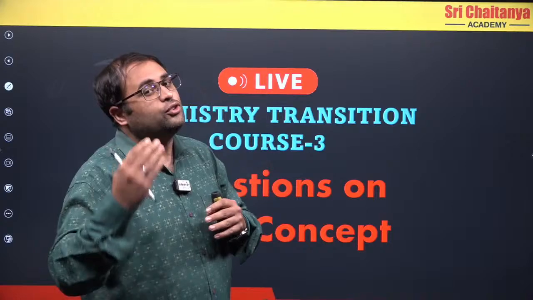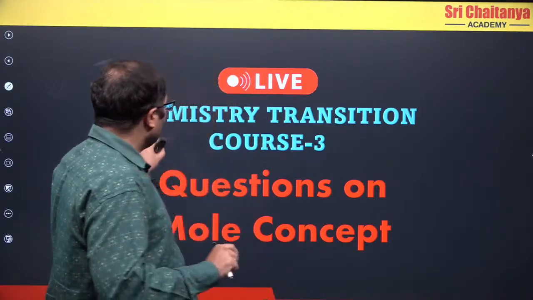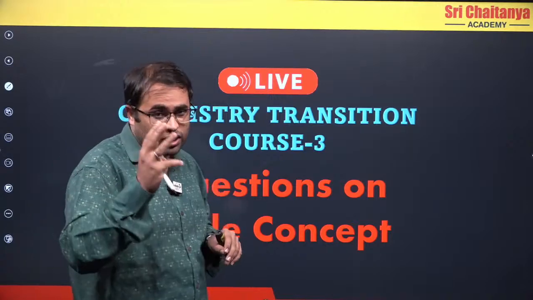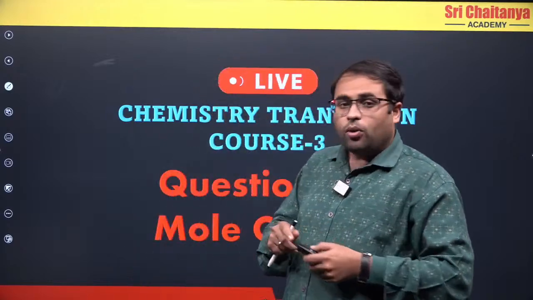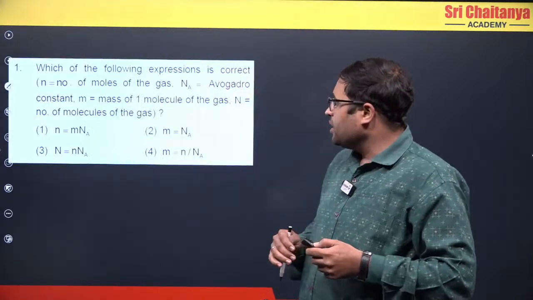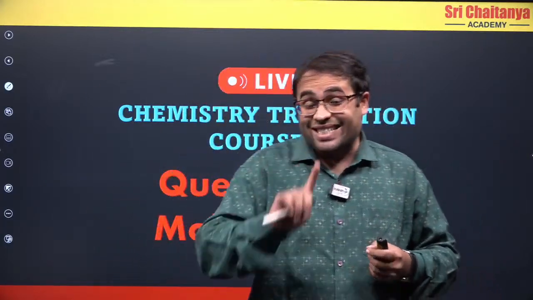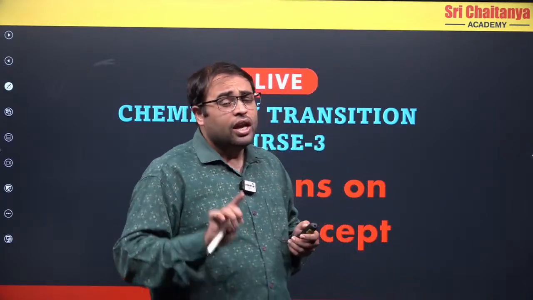Now we are moving towards the next session where I'm going to talk about the chemistry transition course, the third class. In the last class we studied what is mole concept, right? We also talked about how mole concept can be used to get the number of particles, the volume of gas at STP, and also what else can you do? You can also find the mass of the substance, right?